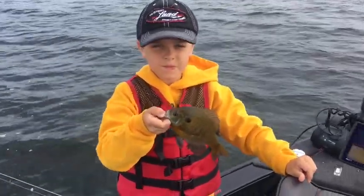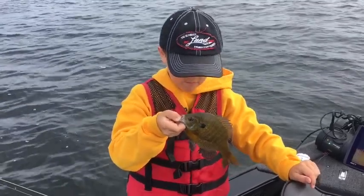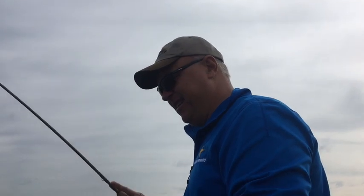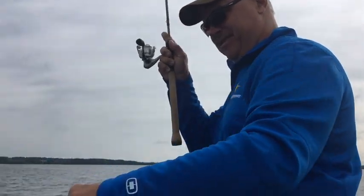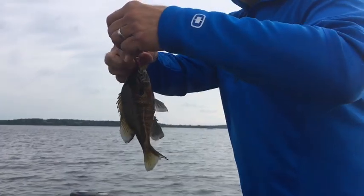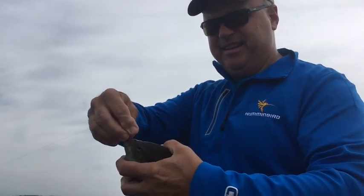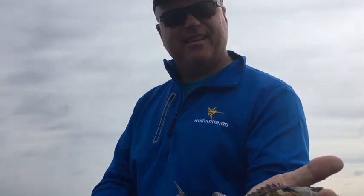Be happening over a period of probably a week and a half, 2 weeks all over the lake. Nice fish there, buddy. Hey there, we got another one. Got a real nice, fat, pretty one here. Yeah, these guys are in their full breeding colors here. Look at that. That's just gorgeous. Bigger than my hand again.